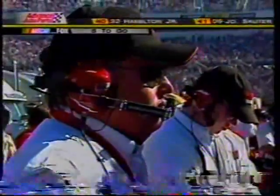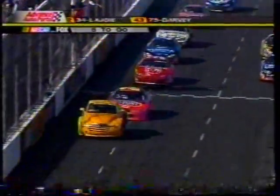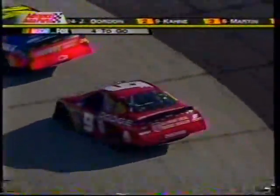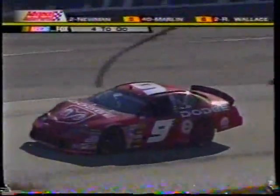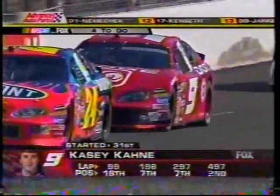Turn our attention back to the track where the starter signals down finger restart, single file, 1 to go. Mike, 5 times. Casey Kane has finished second, almost winning his first ever Nextel Cup race last year. Maybe today is the day, but his crew chief, Tommy Baldwin Jr., told him on the radio 2 laps ago, keep an eye on the 24. That left rear tire looks awfully soft, maybe going down. Casey said it looks like it's sort of up, but they are keeping an eye on it.